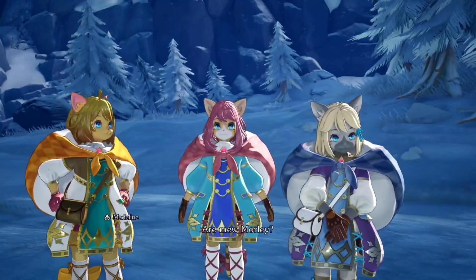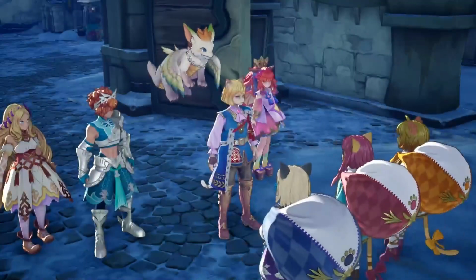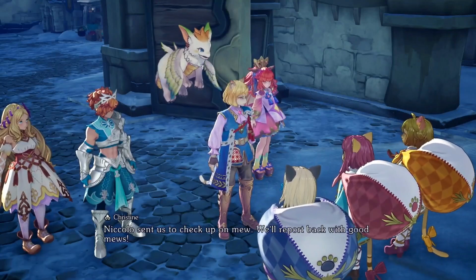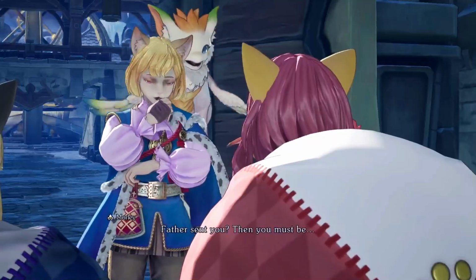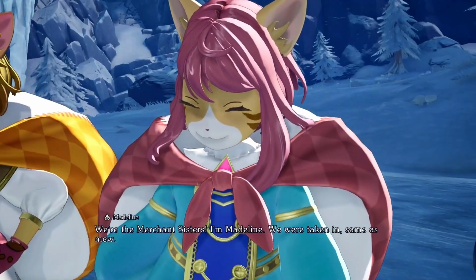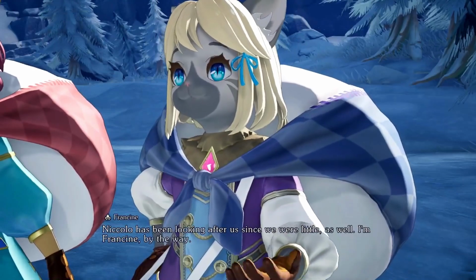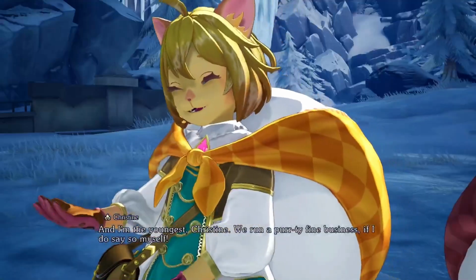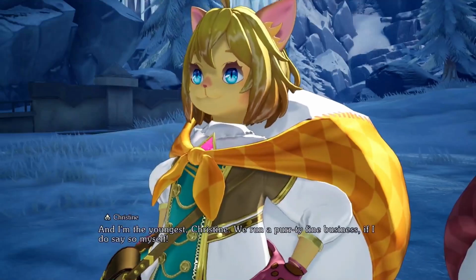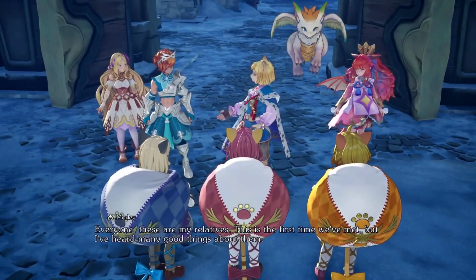You, Morley. Yeah, that's some good timing. Nice to see you're doing well. Niccolo sent us to check up on you. We'll report back with good news. Father sent you? Then you must be... We're the Merchant Sisters. I'm Madeline. We were taken in, same as Mew. Niccolo has been looking after us since we were little as well. Oh, I'm Francine, by the way. And I'm the youngest, Christine. We run a pretty fine business, if I do say so myself. Everyone, these are my relatives. This is the first time we've met, but I've heard many good things about them.